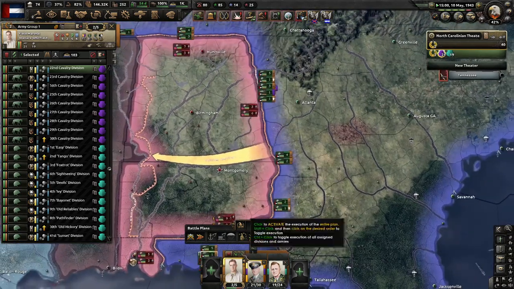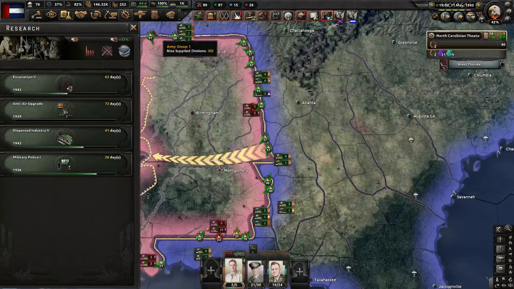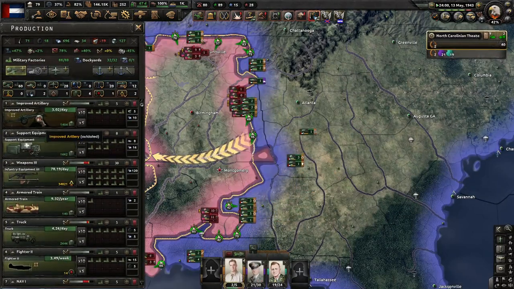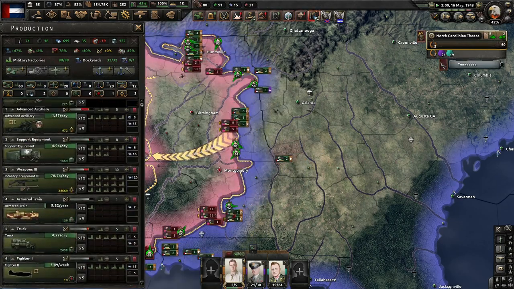Nice. Can we just... Yeah, maybe. That could work. I just realized that we're... Are we making anti-air? No, we're not making anti-air. But maybe we should.